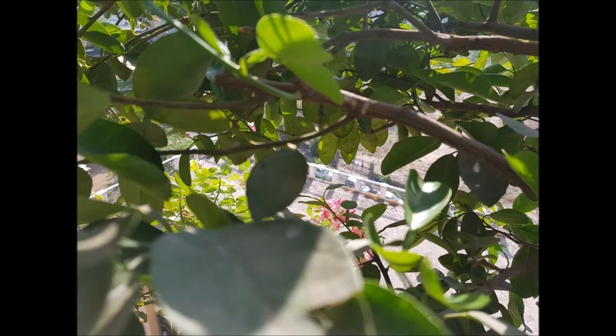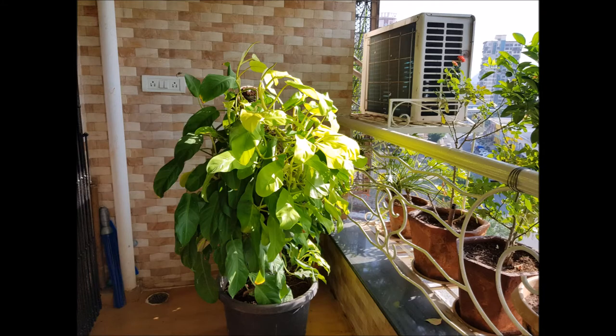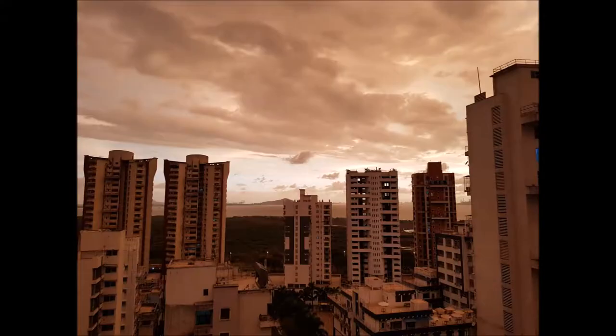In this photo I have focused on the flower and the rest of the background has come blurred — this photo is beautiful. And in this photo I have focused on the leaf and the flower and everything else has become blurred — this photo is awesome. This photo is also taken in natural lighting conditions and the color reproduction is really good.